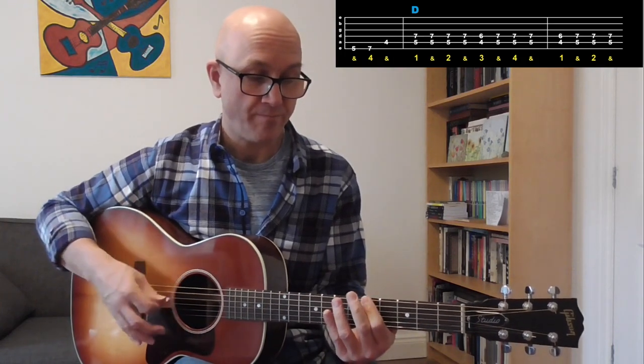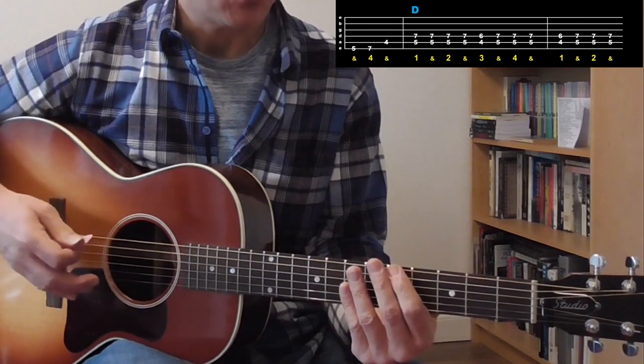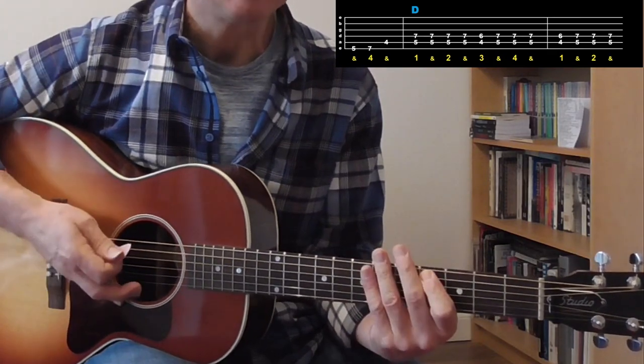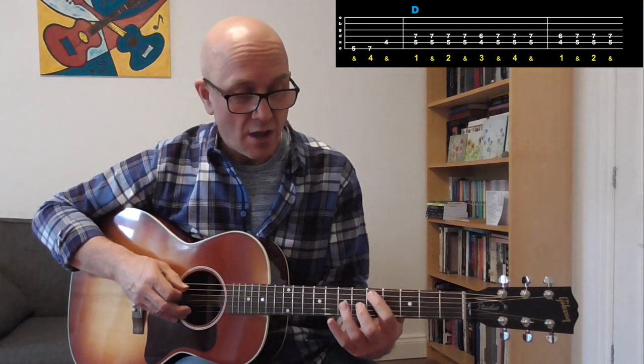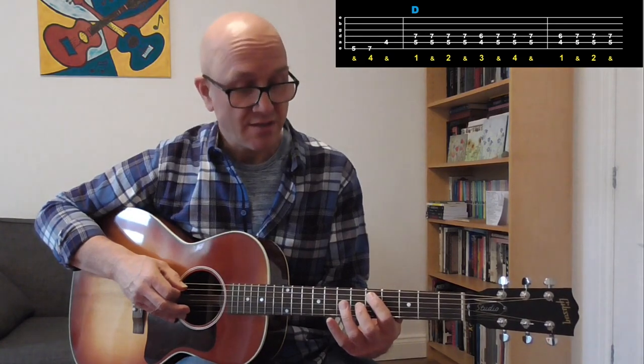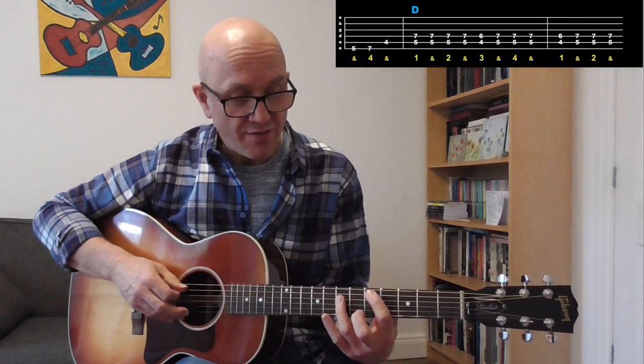But back to the walk-up, the timing is like this. One, two, and three, and four, and one, and two, and three, and four, and, okay? And then we have this. You play a D power chord. So you put your first finger on the fifth fret of the fifth string, and then put your third finger on the seventh fret of the fourth string.